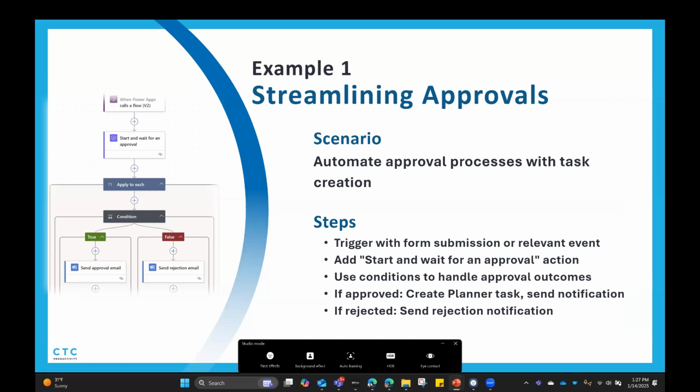Now, there are millions of examples I could give you. Don't worry, we're not going to do an exhaustive list here. But on the left-hand side of the screen, this is what the new Power Automate looks like. So you're going to see rectangles with pluses, and different types of diagrams. Now, you may look at this and say, that looks a little crazy. I don't know how to read that. It's a little bit out there. Don't worry, the more you use it, you will all become experts in no time.